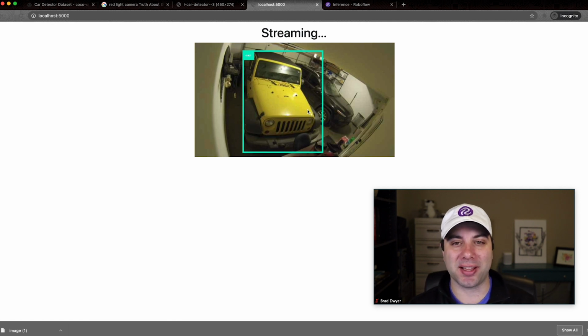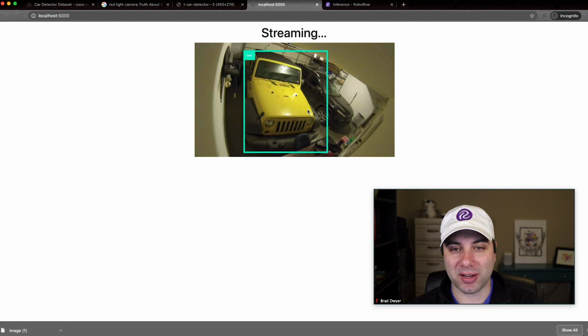A couple ideas that people have floated so far are keeping track of when the mailman comes each day and letting them know that they can go out and check the mail. Letting them know when their garbage was picked up so that they can go get their trash cans back in. I wanted to create a bus tracker app that lets me know what the bus schedule is and predict when the next bus is going to come by. There's all sorts of different things that you can do. Essentially, anything that your Nest camera is looking at, you can now train a model to detect the state of that.